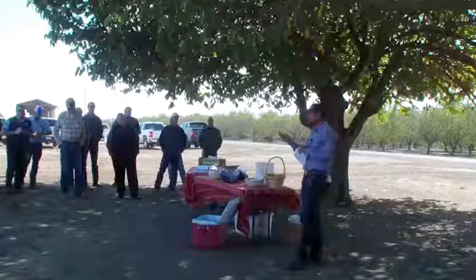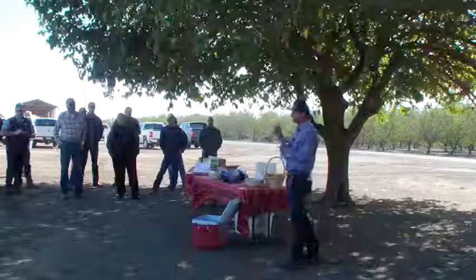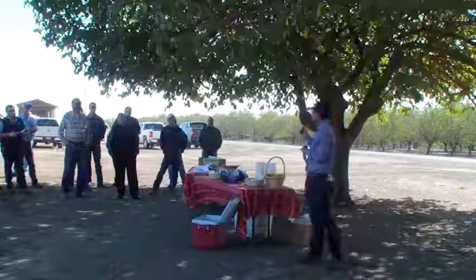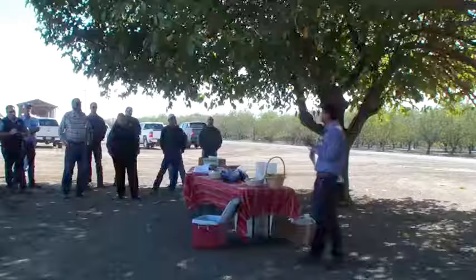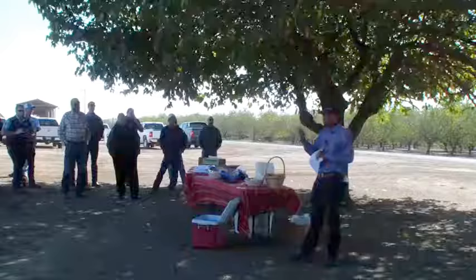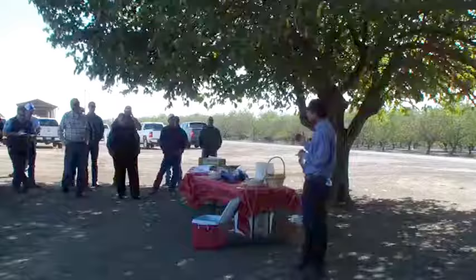Four to six to eight gallons of oil in a sufficient amount of water would take care of that. A sufficient amount of water is about 200 gallons. That's the recommendation. But there are also recommendations that if you have bigger, taller trees, you can even go 400 gallons per acre. I know it sounds like a lot, but that's the university recommendation based on the research and the work that are done.